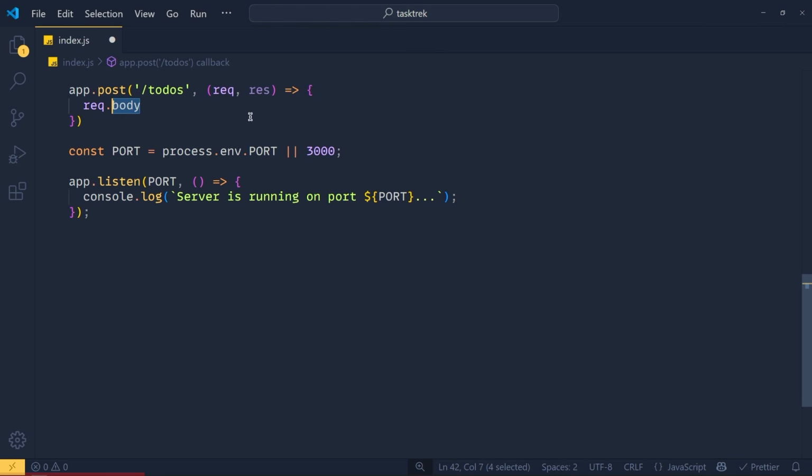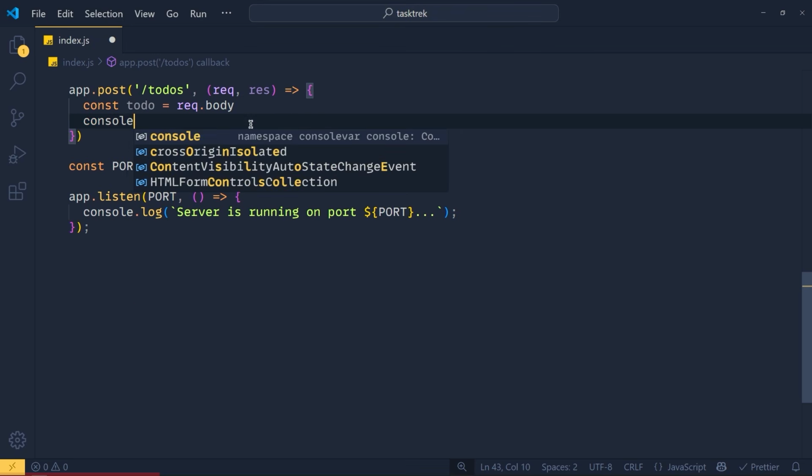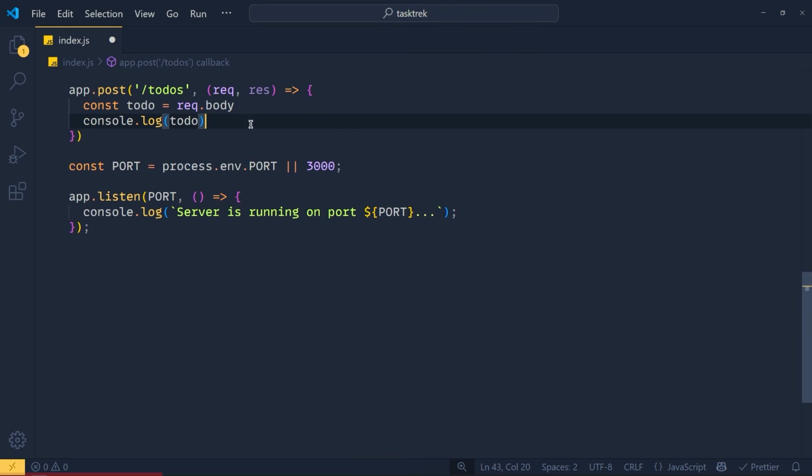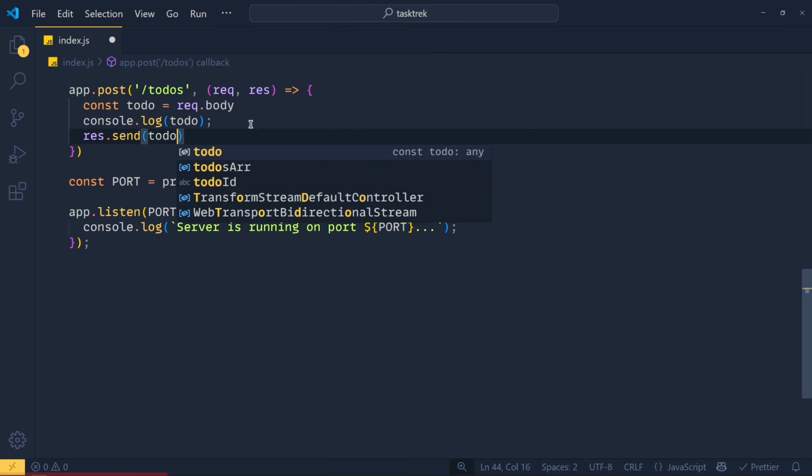This body has all data which frontend sends with the request, which is our to-do object. So we store it in variable called to-do. And after that, simply console.log this to-do, and also response.send this to-do.